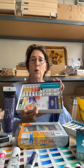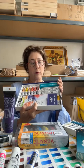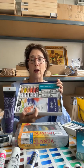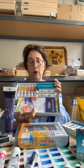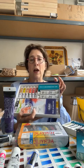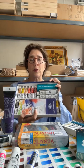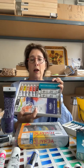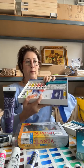Duo Oils are the water mixable oils, and they are great. It's a trend now that everybody is wanting to work with less toxic materials and wash up easily. These are great products to look at. Their Duo Oil is artist quality, so it is a series paint, and it's been very, very popular. So I would certainly take a look at it.